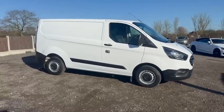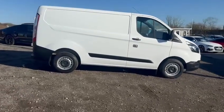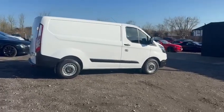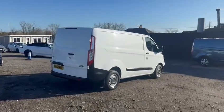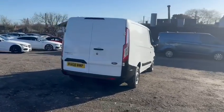We are very fussy cosmetically, but just as — if not more — importantly, mechanically with all of our vehicles. They are thoroughly checked prior to sale and will be supplied with service history and a long MOT. Here today we have this Transit Custom, which has covered just over 60,000 miles, presented in very good order overall.